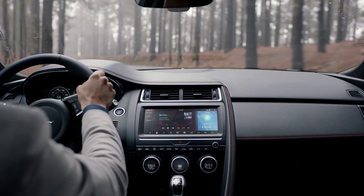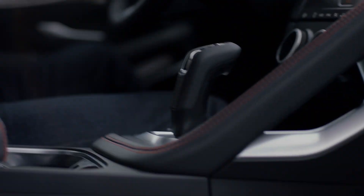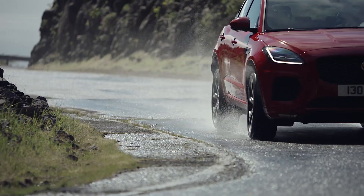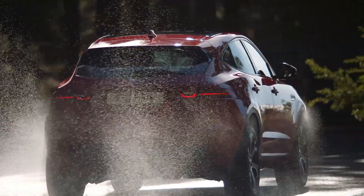On the inside, it actually has echoes of one of my favorite Jags, the F-Type — the little coupe or roadster. It even has that cool little grab handle for the front passenger, which, with that kind of performance, you've got to believe they're going to be holding on for dear life.